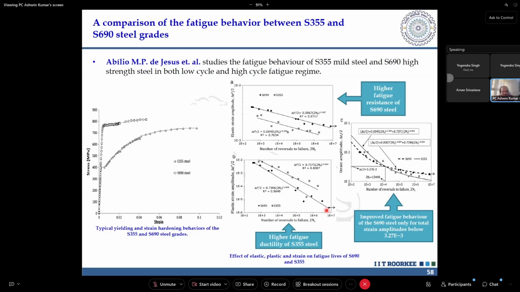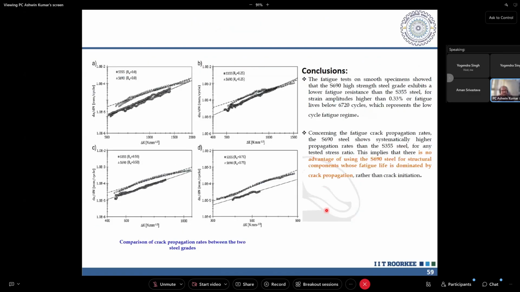The only thing that I've done here is show there is a variation in the SN curve for a high strength steel and a low strength steel kind of material. Also, another thing that was observed is that in high strength steel, once a crack initiates, the propagation is very quick, which means if you go for the fail safe condition, which I had explained earlier, high strength steel is not the appropriate material. If a crack is already there, the propagation should be in a very stable manner, not in a quick manner, whereas S690, the high strength steel, was showing a very quick propagation of the fracture. So these things have to be considered while you do the fatigue analysis, right?